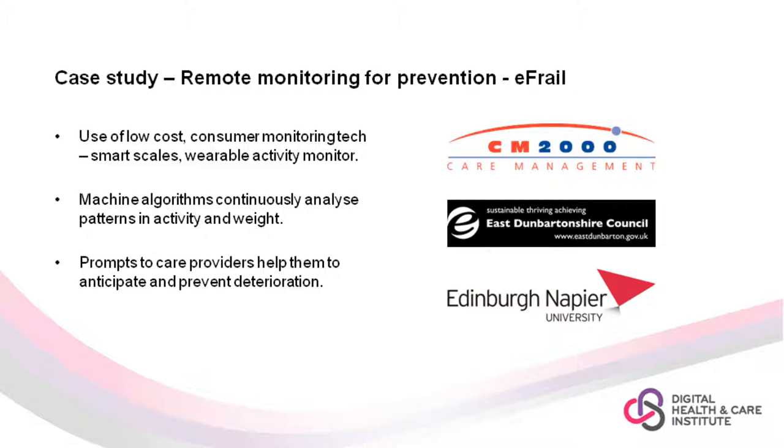So we can say, this person is going to become frail. This person is in danger of a fall. Instead of that person just going in every year, and us being lucky if we caught that in a yearly checkup, this system does it every hour. So you find that moment just when they're starting to take a turn, and then the key thing here is, the technology will get you there, but then what do you do about it? The care service then has to figure out, all right, what's the new care model? We're not going to wait for that person to fall and smash a hip, but we've now been told that they're on that route, so what do we do? The care system has to figure out a new way of dealing with that.